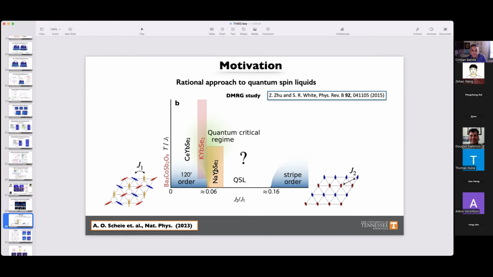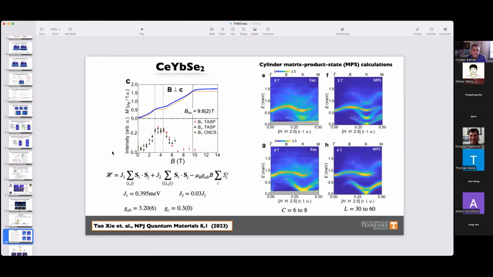This is a family of delafossite compounds, all of which contain triangular lattices of ytterbium. For reasons that I will not explain in this talk, they are very Heisenberg-like, despite the fact that this is ytterbium, a rare earth. And for the first one, the cesium ytterbium selenide, this group at PSI found that, besides the magnon modes that appear at low energies, there is a dispersive mode inside the two-magnon continuum. This is at 3 Tesla, so it's already in the plateau phase. And a similar thing is observed at 4 Tesla. So there is this kind of resonance appearing in the continuum that can be reproduced with matrix product states.